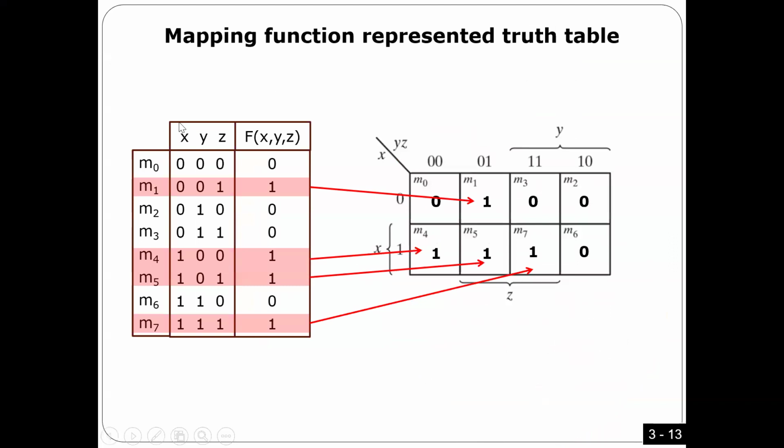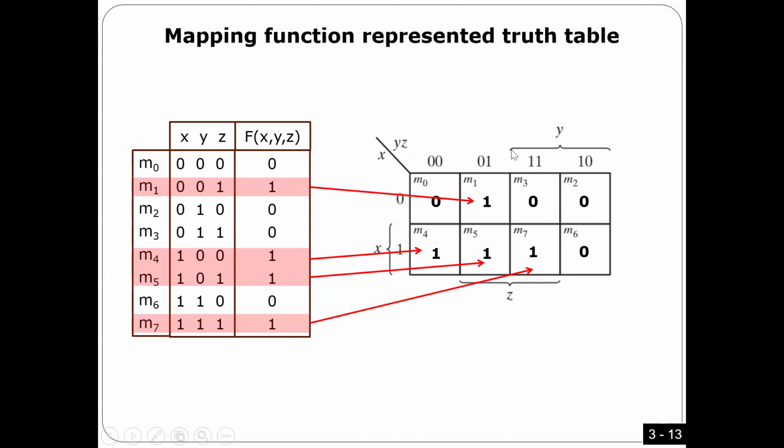So now, similar to what I did in the case of two variables, we are going to do two steps. The first step: whatever function you have, you have to represent this function here, you have to map it here. Step number two: once you do that, you need to look for groups to do simplification as I explained before. For example, in this case, we need to look for ones. So we have M1, M4, M5, M7. I know M1 is here, M4 is here, M5 is here, M7 is here, and I'm going to put ones. This is how we can map it.